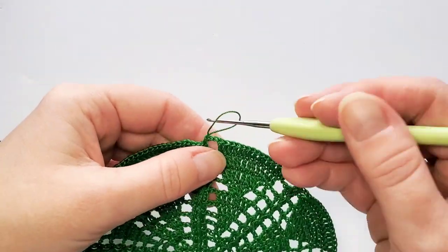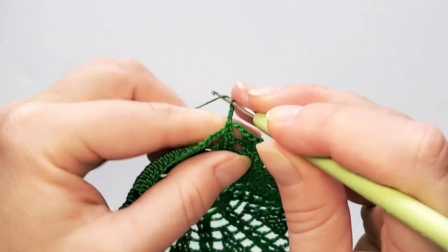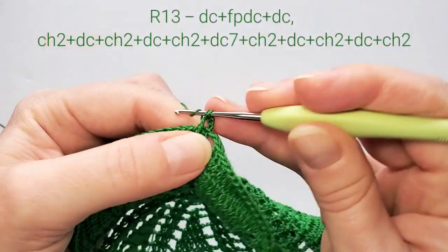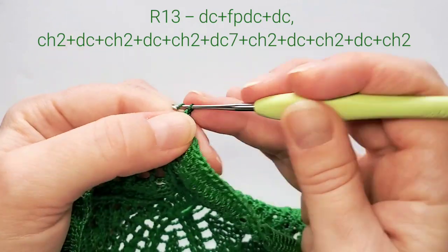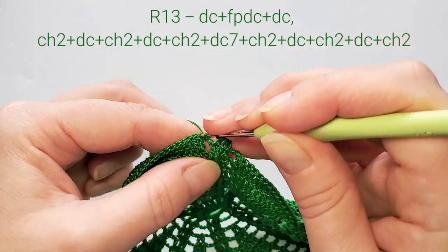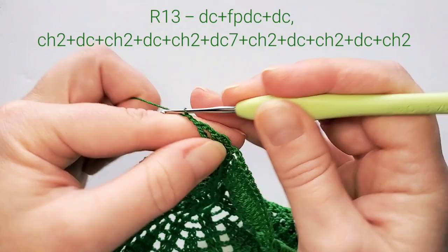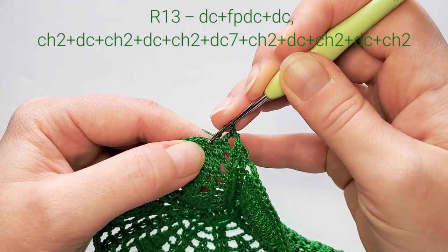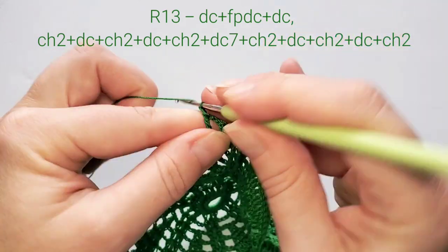Round 13. Chain 3, front post, and double crochet, chain 2. Now 1 double crochet in that first stitch, chain 2, then skip 2 stitches, 1, 2, and make 1 in the next, chain 2.